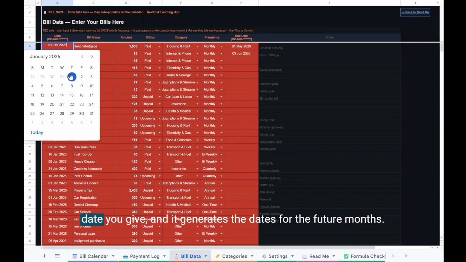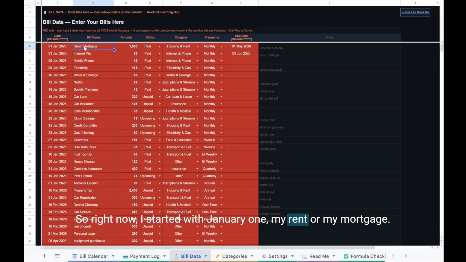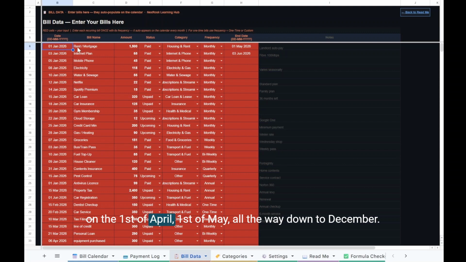It works with the date you give, and it generates the dates for the future months. Okay, so right now I started with January 1, my rent or mortgage. Now basically what this is gonna do is it's just gonna populate the dates for me on the 1st of February, on the 1st of March, on the 1st of April, 1st of May, all the way down to December.